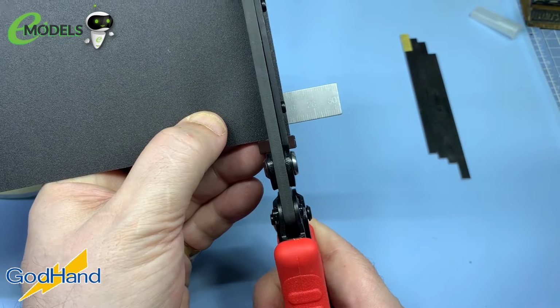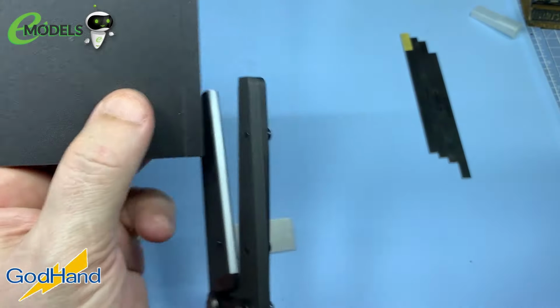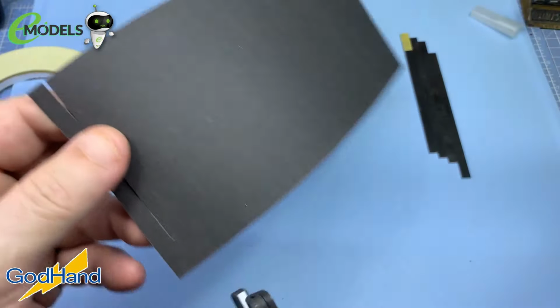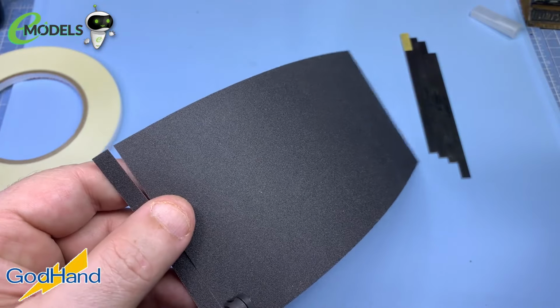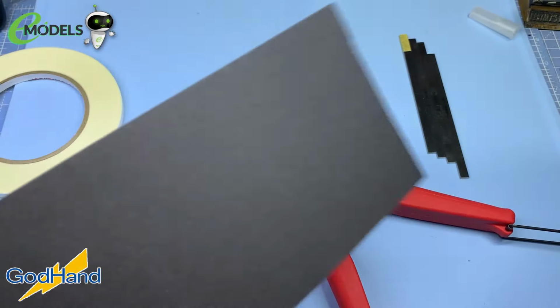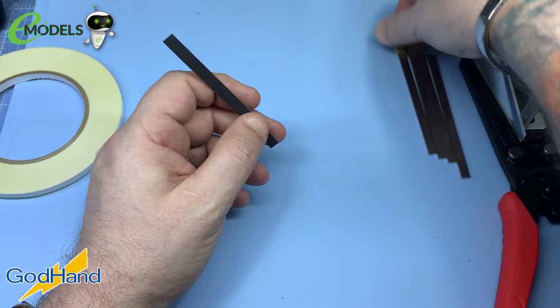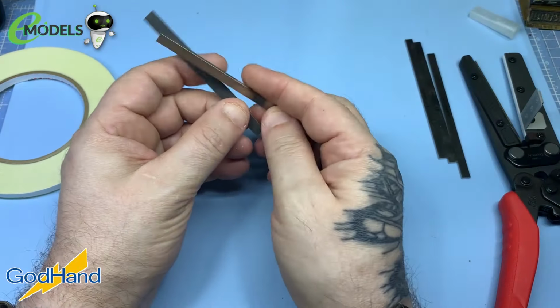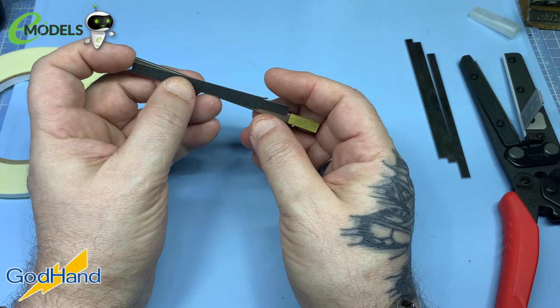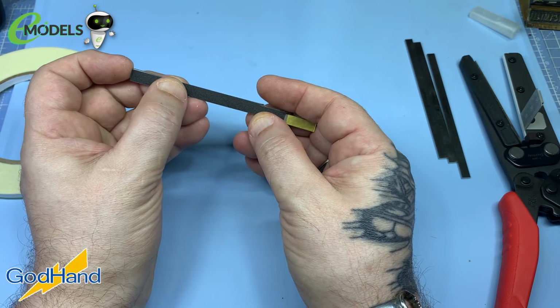Just there, like that. And that has promptly cut that. And then I'll spin it around the other way, and I'll be trimming this down a little bit to fit the sander. So where my yellow tape is will be my cut line, which by powers of deduction isn't that far off, folks, is it?